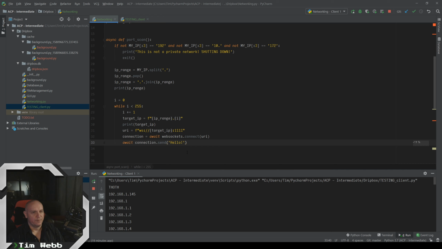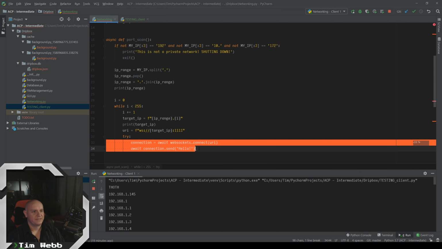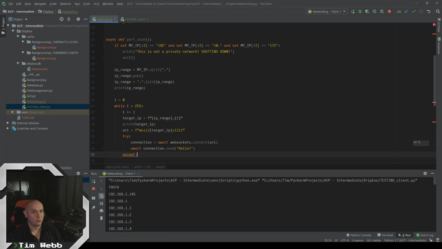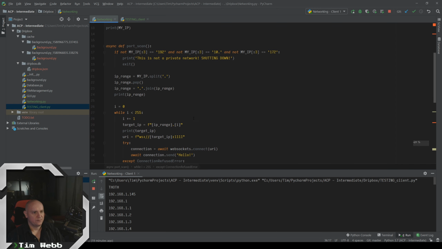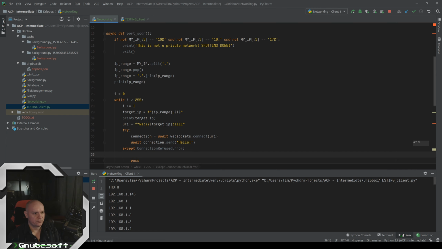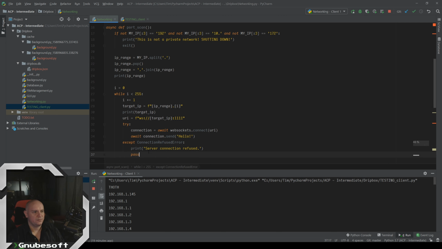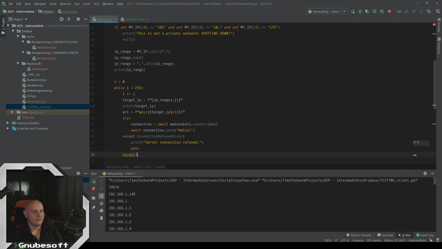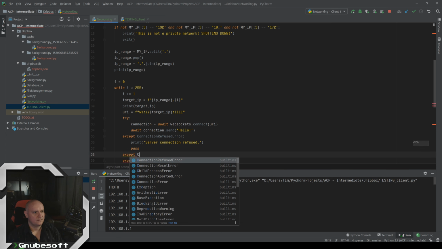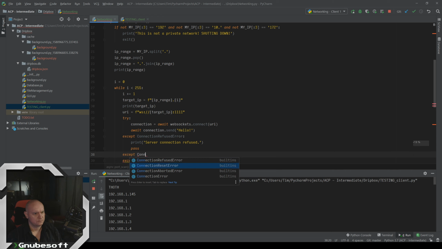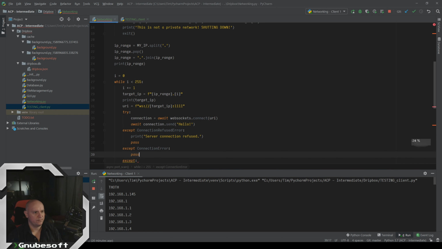Now we need to get into all of the possible error handling because we're going to immediately start hitting errors. So let's stuff this into a try and start accepting the exceptions that we're expecting. So a big one is just connection refused. We should just pass on that, but I want it to be visual for you guys, so we'll just say no server or server connection refused. I'll hit the other errors as we go. There's also a closed exception that we should probably handle. Yeah, let's just get this general one passed here.